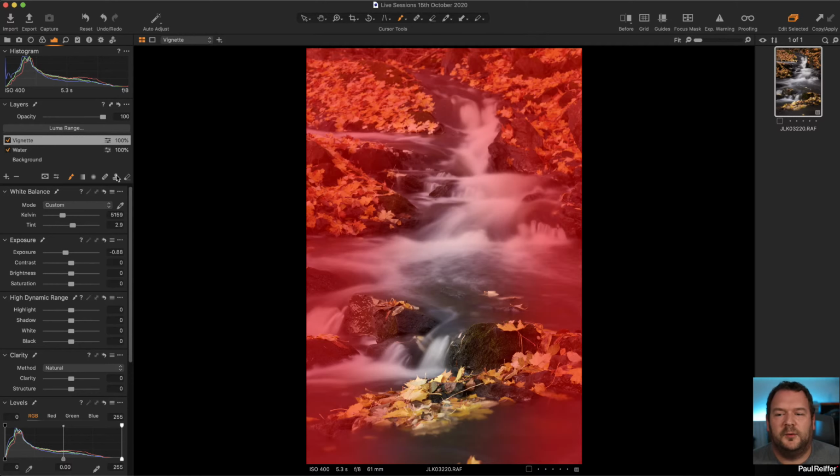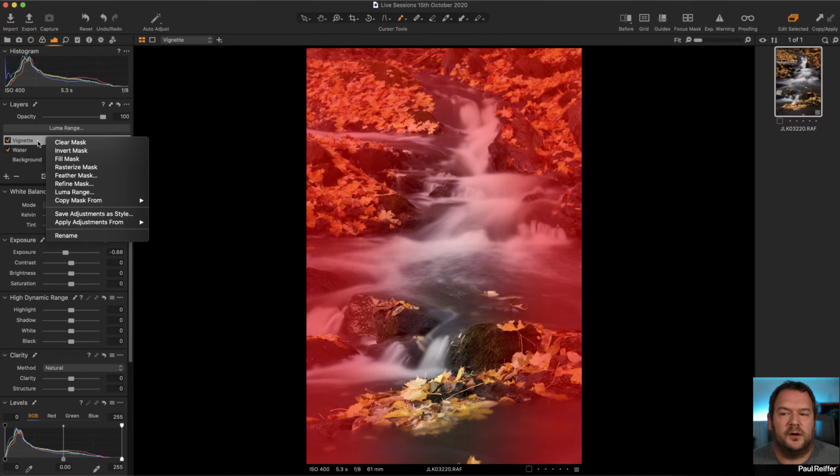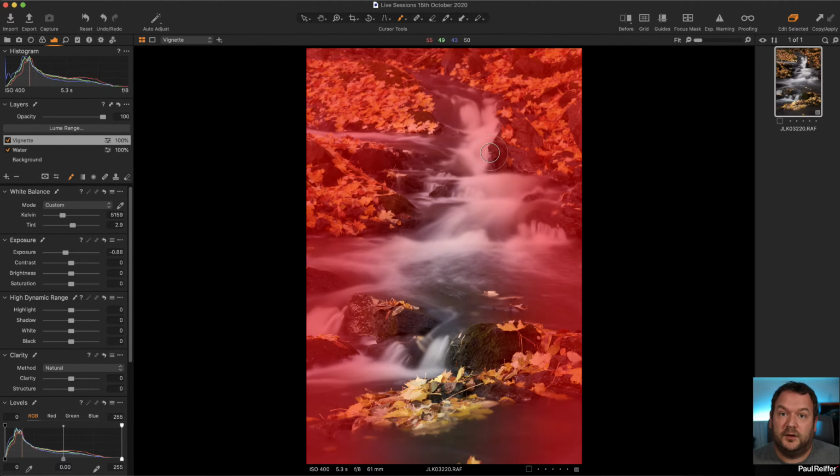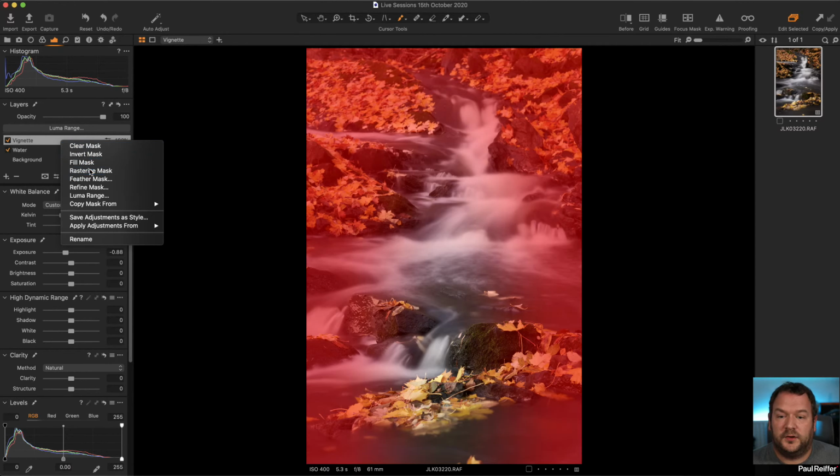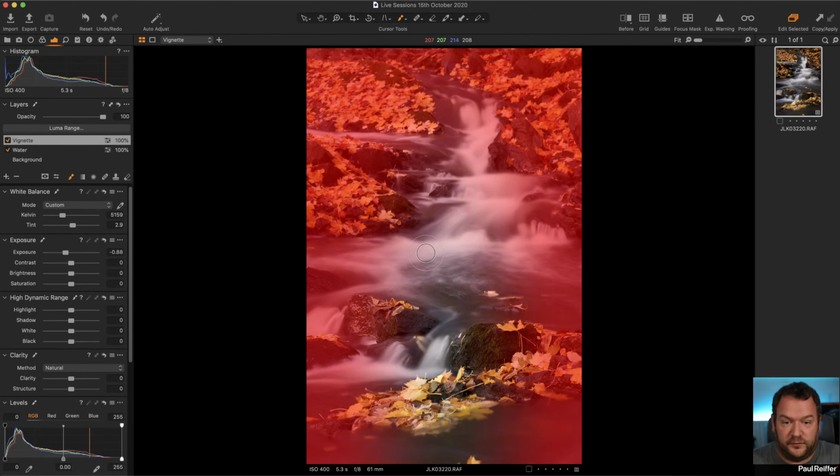That's good. And what I'm going to do is right click on this mask layer here. This would happen automatically if I start brushing, but I'm going to tell Capture One proactively now, rasterize that mask. So I've used Capture One to create a soft vignette with a nice clear part in the middle. I want to rasterize it. In other words, I want to stop it being this editable shape, and I want it to start feeling like basically a TIFF, so a flat pixel-based mask.